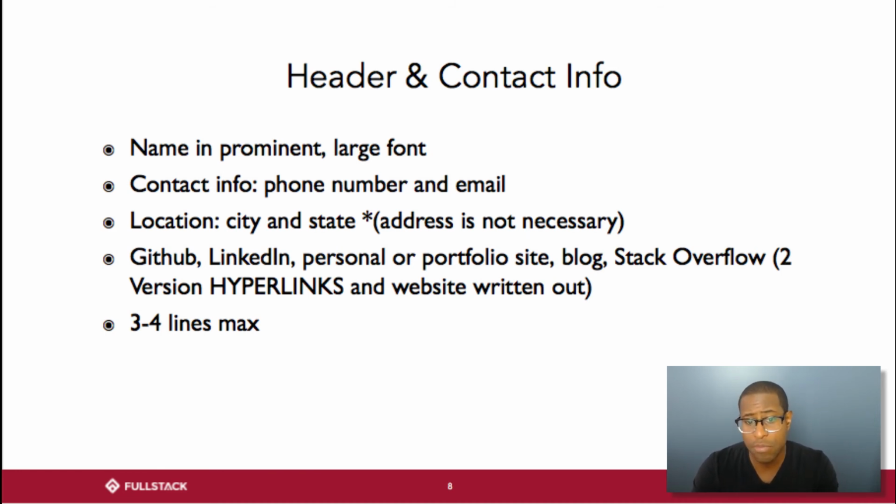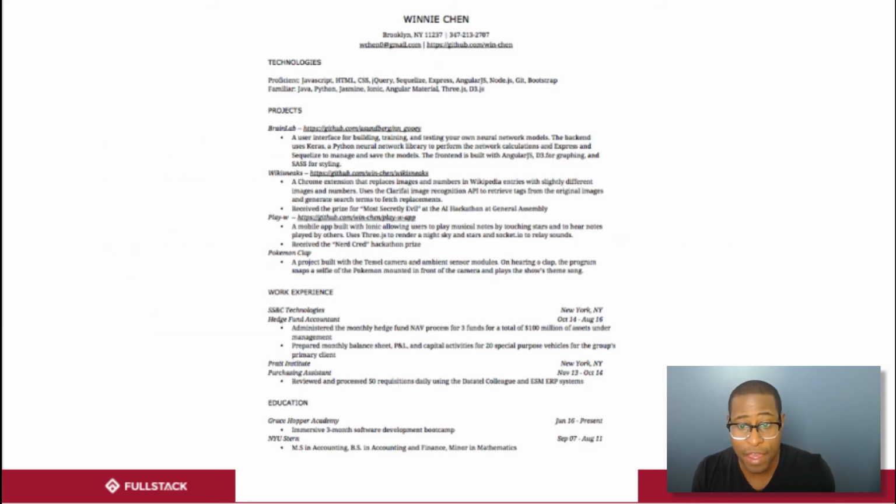In addition to this, it's important to also include important links such as your GitHub, LinkedIn, personal portfolio site, blogs, Stack Overflow, etc. Of course, have two versions of your resume in general, one with hyperlinks and one with websites written out. Going back to this one, you can see that they have the hyperlinks and the websites written out. So that's very useful. You can just copy and paste that or click it.